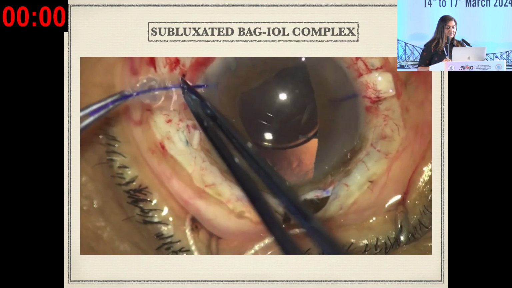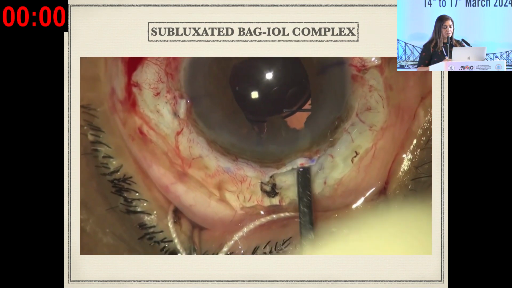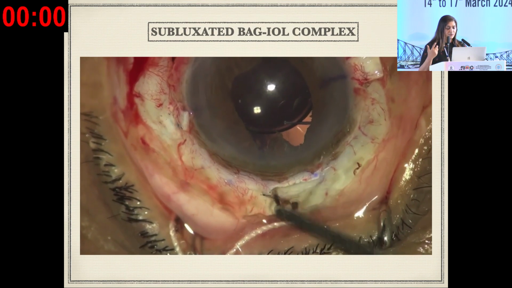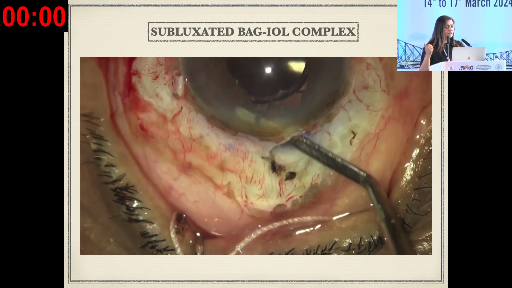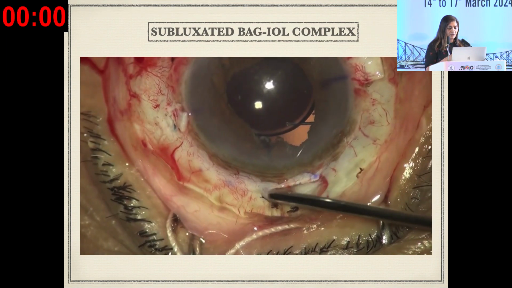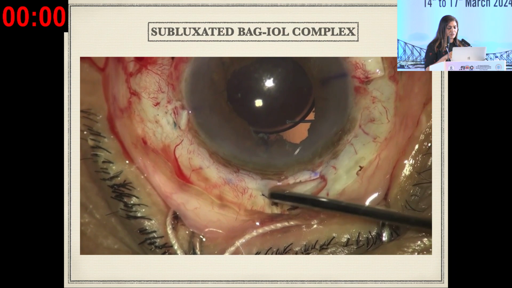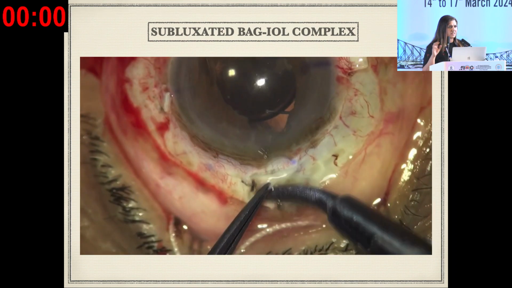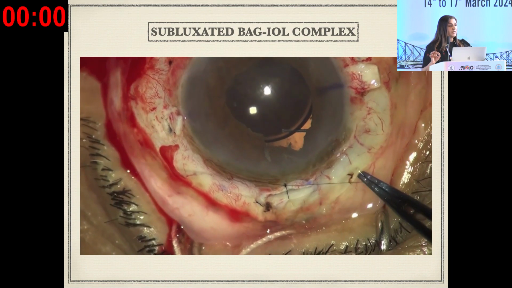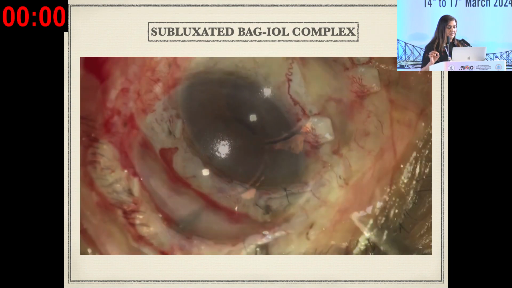Having done this and having removed all the iris hooks, you can just reposit this inside, because with all the fluid pressure coming in, you have this iris coming in. Nowadays, if you have a case like this, where you have the floppy iris coming in because of the protrusion, I always do a pupilloplasty so that there is no optic capture in the postoperative period. Once you seal up the incision, things become quite well.